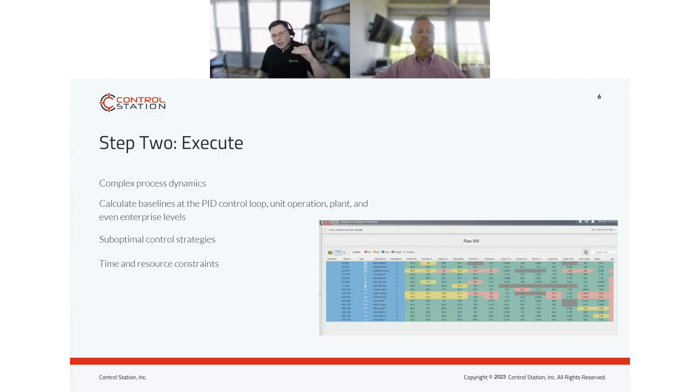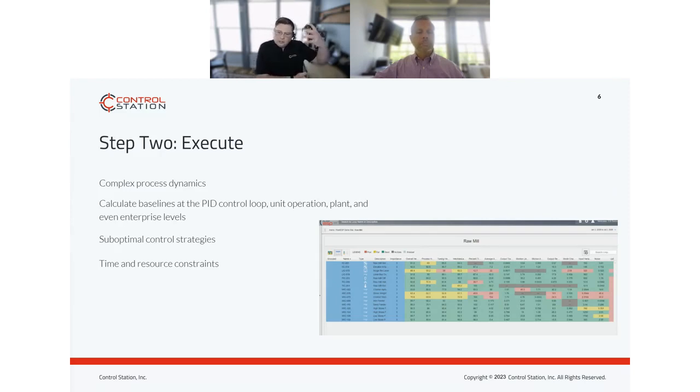You've got targets, you've got opportunities at all your PID loops, all your pieces of equipment, and you have to be able to track them, identify them, and improve the performance of it. Because your plants are complicated, your dynamics are changing. How your plant behaved 10 years ago or 5 years ago when you were commissioning versus now could be very different. It could be seasonal. It could be based off of products or grades that you're running through the equipment. And so how your process operates is going to change.